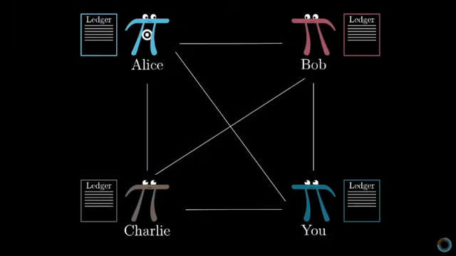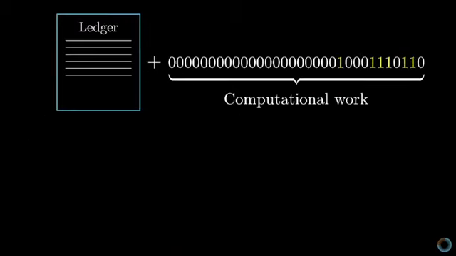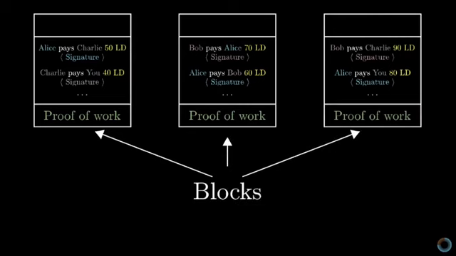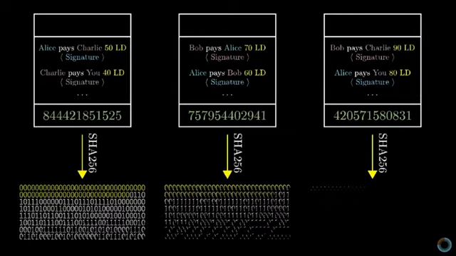So now think back to our distributed ledger situation. Everyone is there broadcasting transactions, and we want a way for them to agree on what the correct ledger is. As I said, the core idea behind the original Bitcoin paper is to have everyone trust whichever ledger has the most work put into it. The way this works is to first organize a given ledger into blocks, where each block consists of a list of transactions together with a proof of work. That is, a special number so that the hash of the whole block starts with a bunch of zeros.